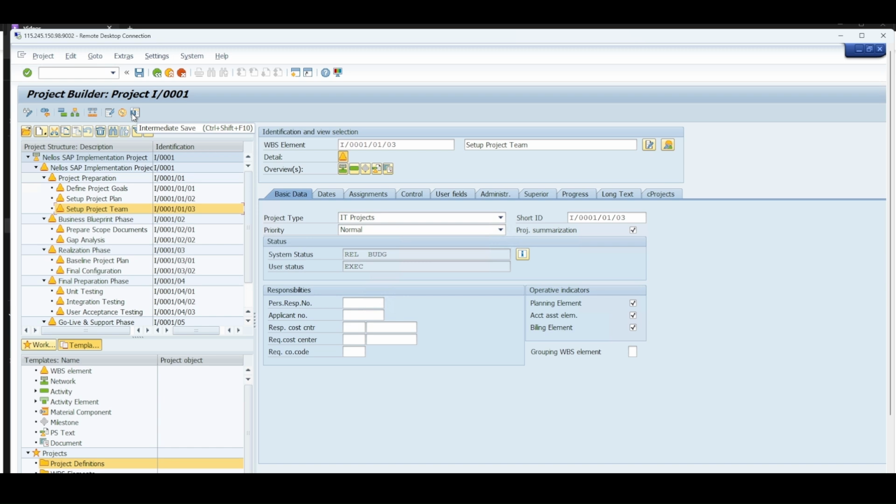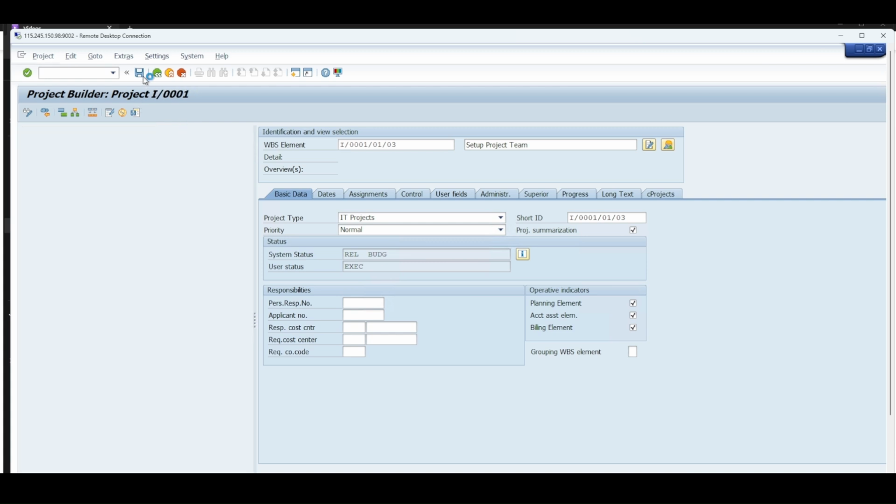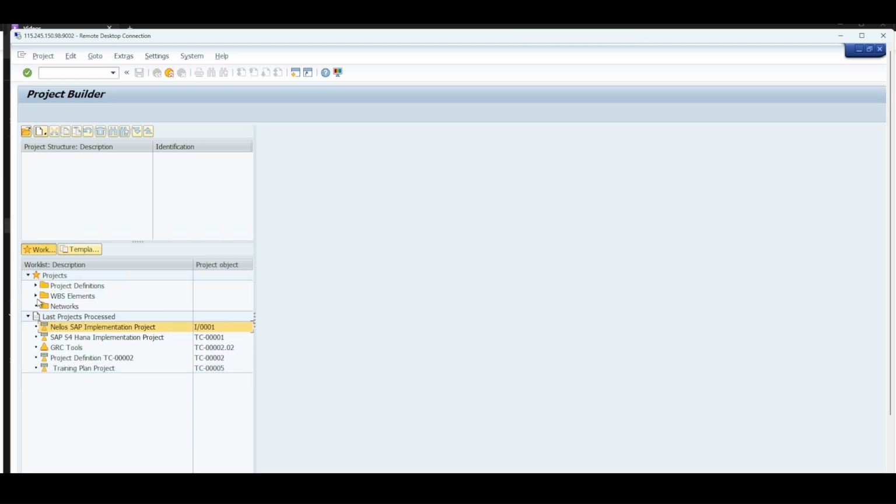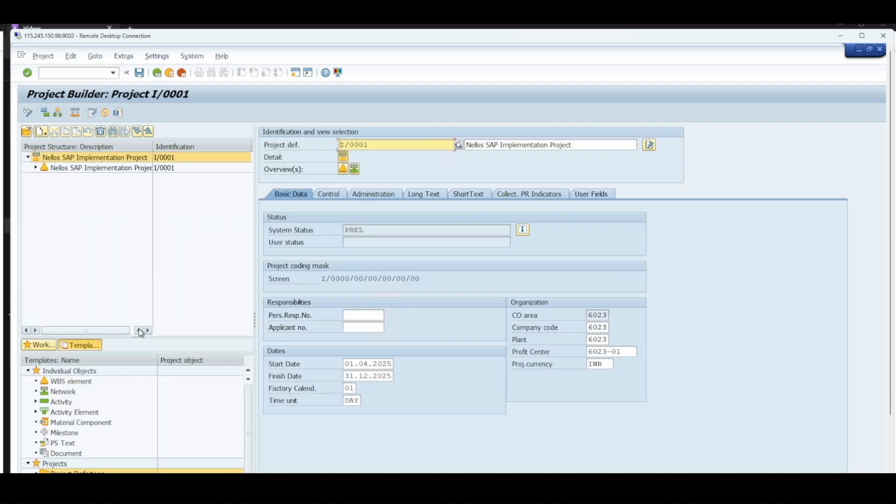So in SAP project system, in project builder, you have two options for saving. Suppose if I just go up and save, the system will include my project in the work list as the last project.